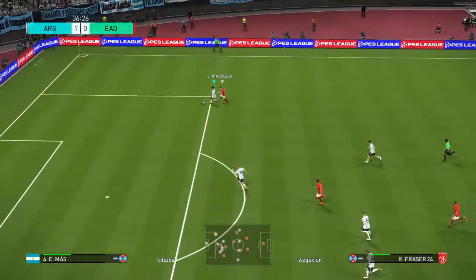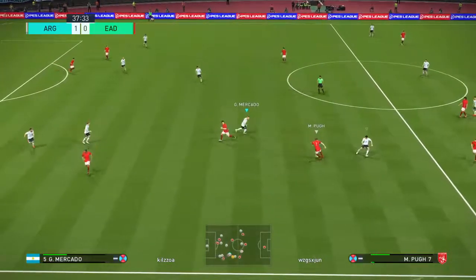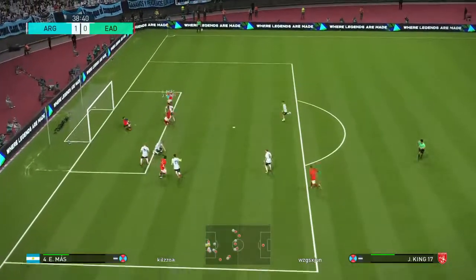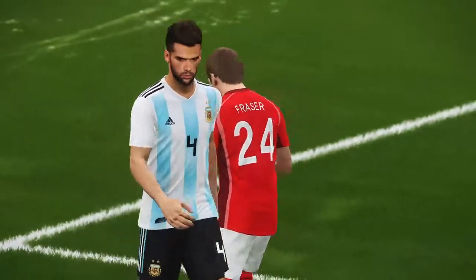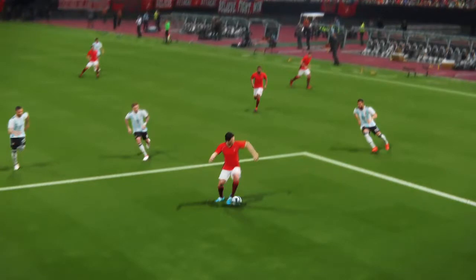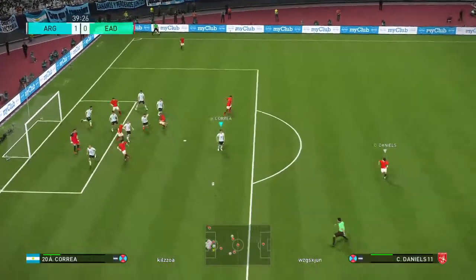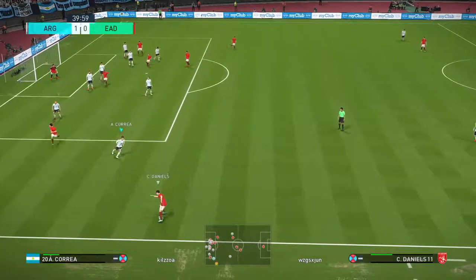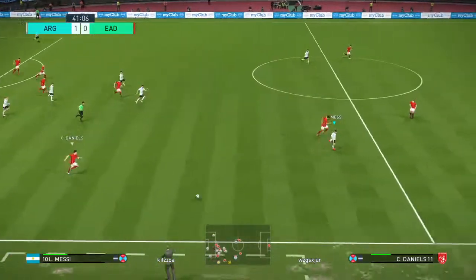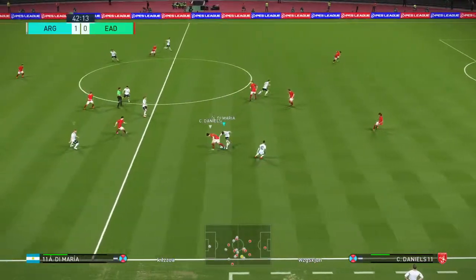Finds the channel. Oh, well defended, that had to be done. And it's Wilson. Crosses it up. Going for goal! Oh, and the follow-up! Oh, great save, real class. Well, the keeper has just received an A+ grade. Defending was physical, no nonsense, and it had to be. Good challenge, he just stood firm.